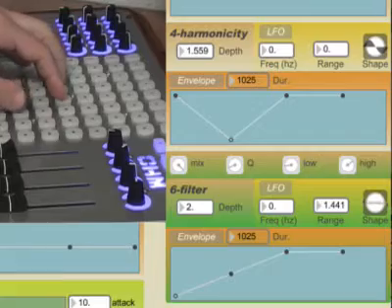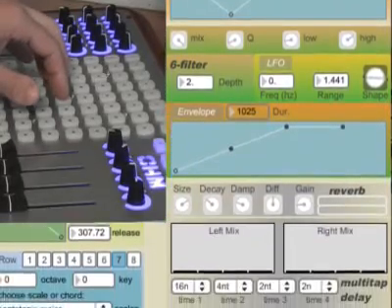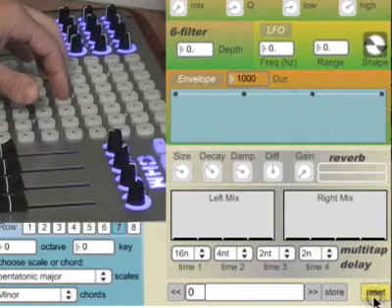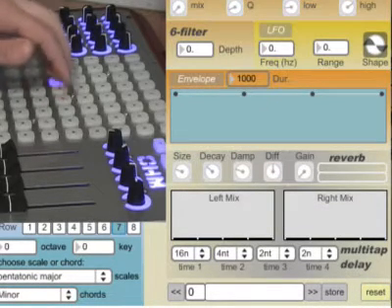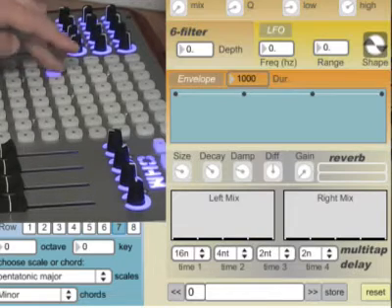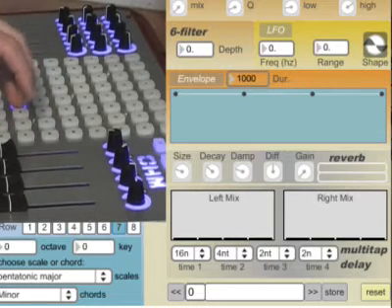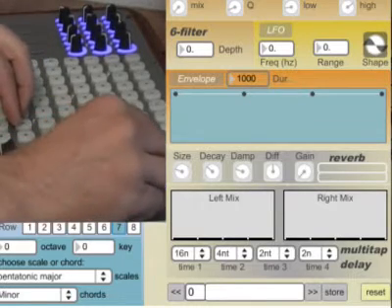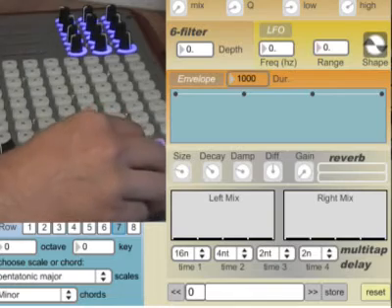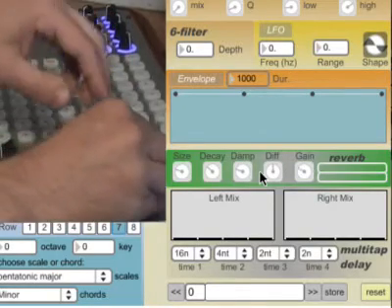Now, to finish off the sound design, we have a couple of effects, reverb and delay. So I'm just going to go ahead and reset this sound. So we're back at something a little bit more normal. So we can hear the effects of the reverb. And let's see. And we can highlight that.